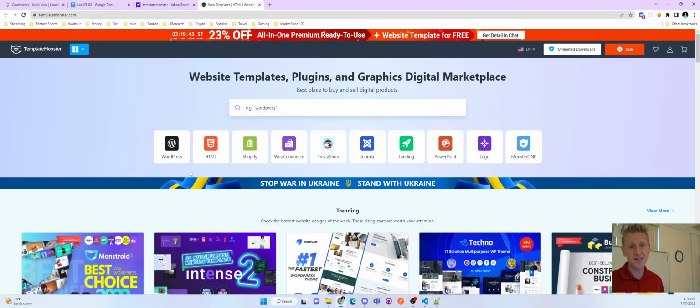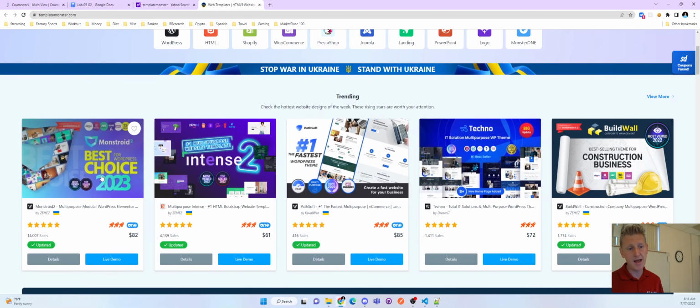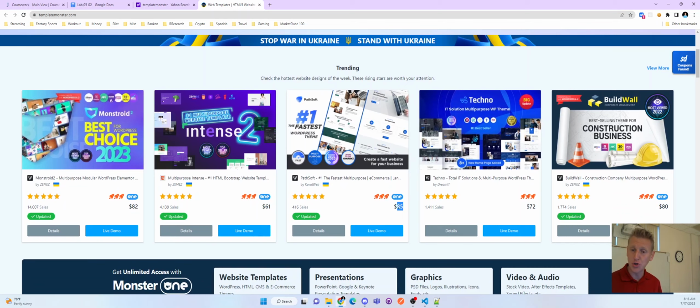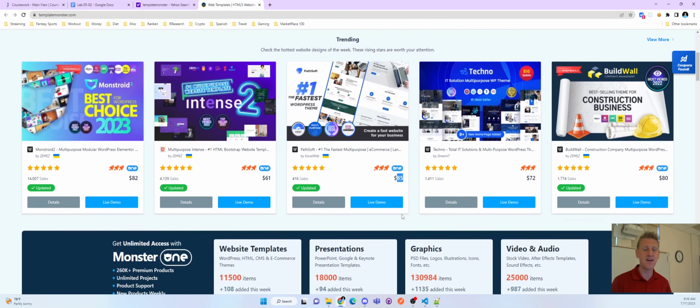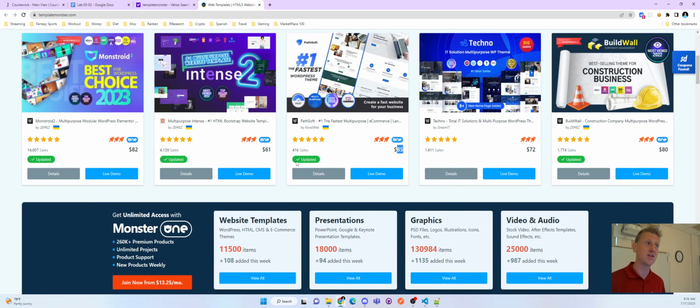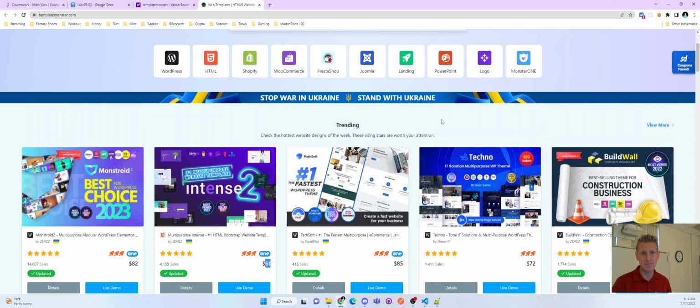And so you can get into stuff like Template Monster. Now, by no means am I saying you have to or that you should pay for a template. There are enough free resources out there. In fact, let me make it clear, don't pay for anything here. But if you're developing professional sites and you're getting paid for professional sites, especially then, that's when it might make sense to pay for a template.